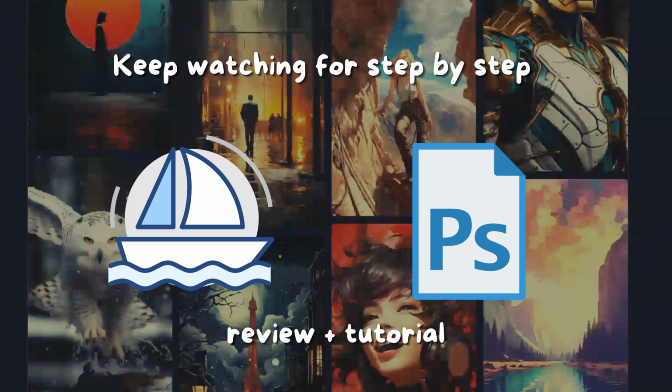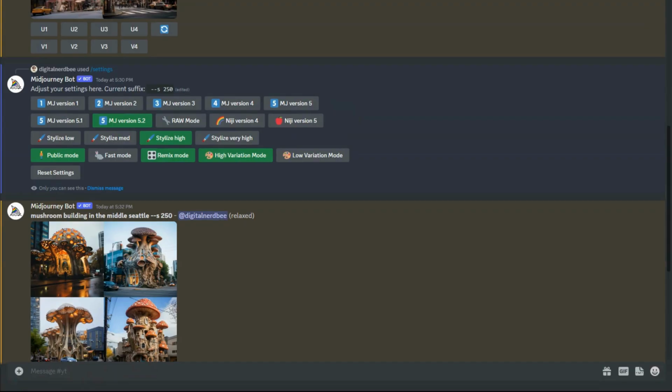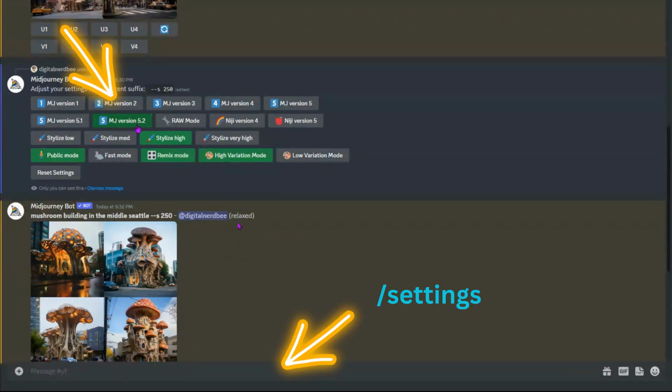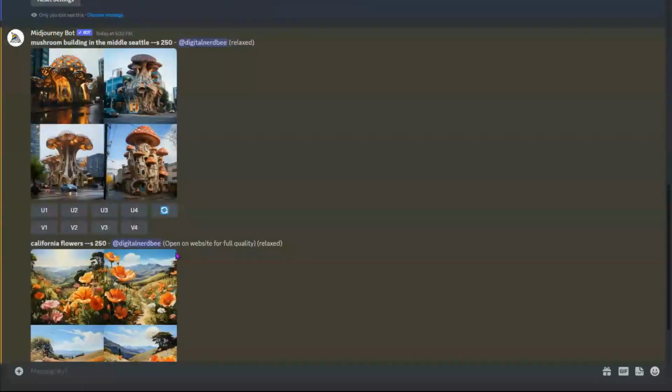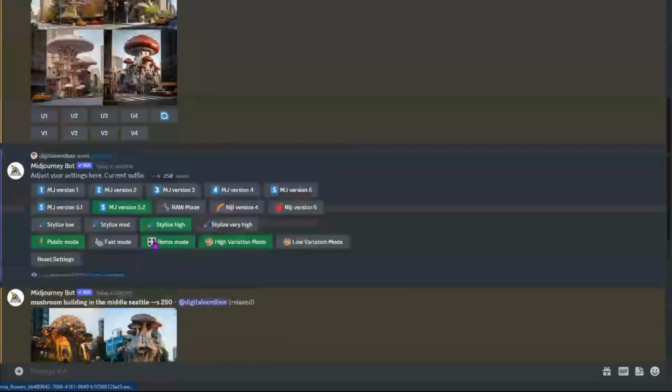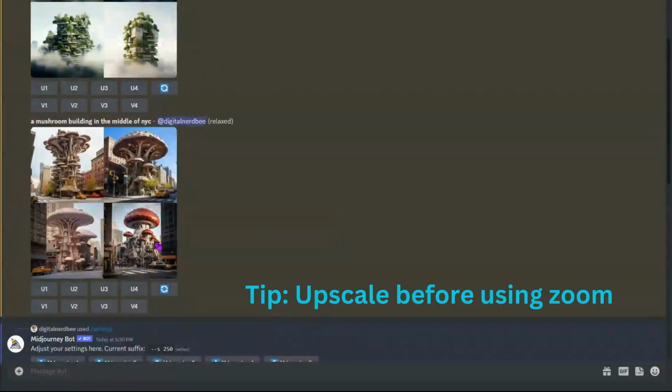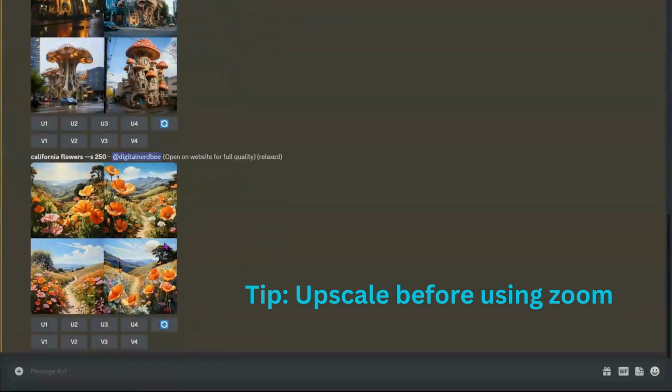Let's get started. Alright, so Midjourney should default you automatically to their version 5.2. If you want to double check, you just go into /settings and then you can choose it here, Midjourney version 5.2, and then everything else is there also. As you can see, I generated a couple of images in 5.2 and my goal is to choose one to upscale. That's where you can actually go in and test out the zoom feature.